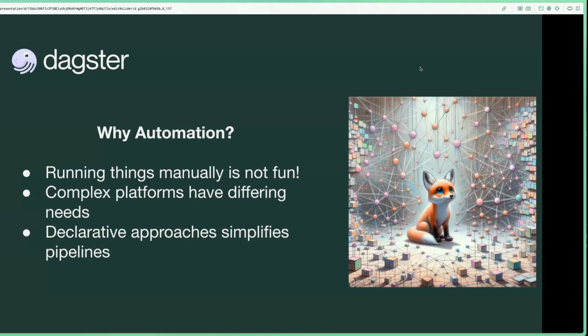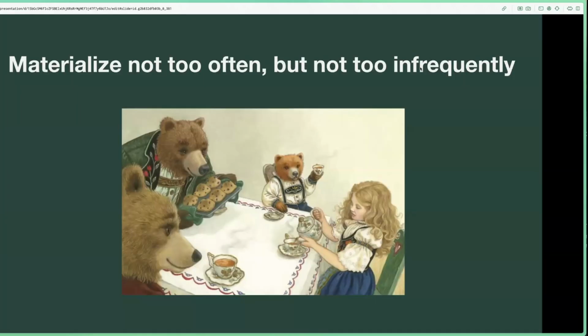One thing we've noticed at Dagster is that if you can build some of this stuff declaratively, you can really simplify how you approach building pipelines. What you're trying to go after is this Goldilocks of orchestration, where you don't want to materialize your assets too often. You don't want to compute too much or waste money computing things that aren't going to be seen or used. But at the same time, you don't want your stakeholders upset with you because data is always too old and not relevant to them. So it's always about striking this balance.